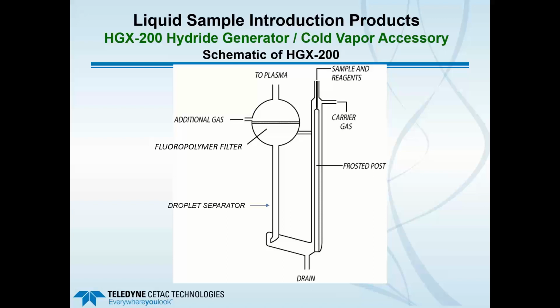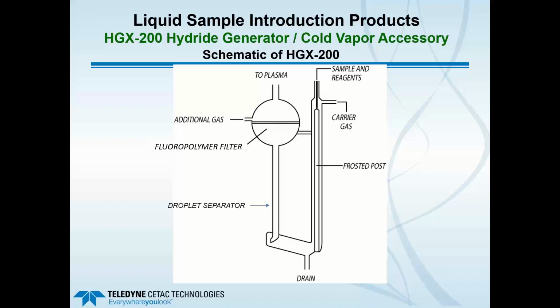Okay? So the carrier gas will be used to move the generated hydrides through the system. They will then permeate through, since they're a gas, through the filter. And then that additional gas, which comes in above the filter, then helps to transport the volatile hydrides to the host ICP-MS. That split flow is very important for getting the best signal-to-noise ratio.